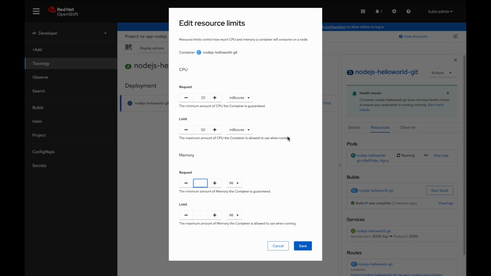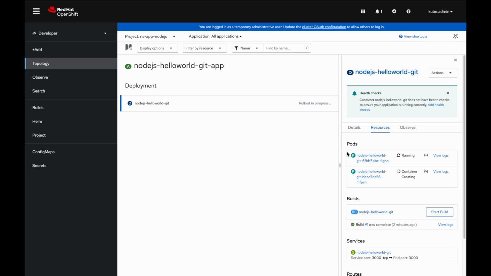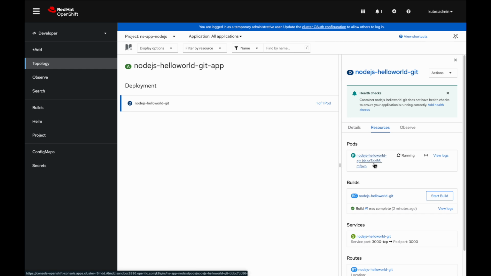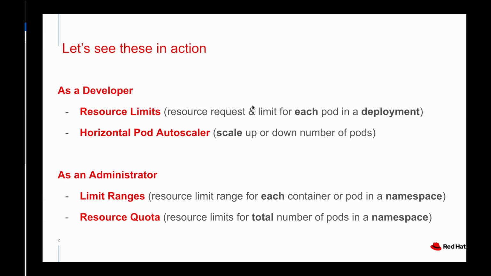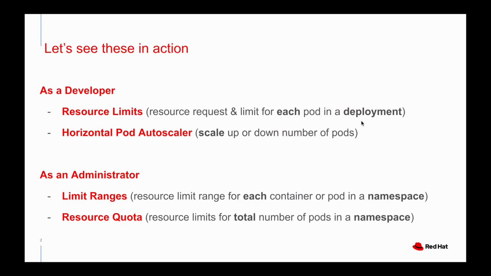Similarly for memory, I will set 32 MiB and 64 MiB. So with these resource limits, the pod will restart and these limits are now set. By setting the resource limit, I am constraining my deployment so that it does not use the OpenShift resources beyond a certain limit.